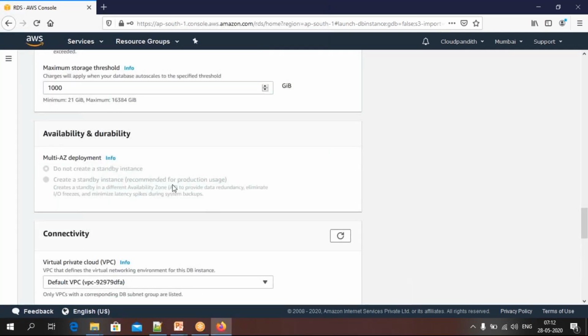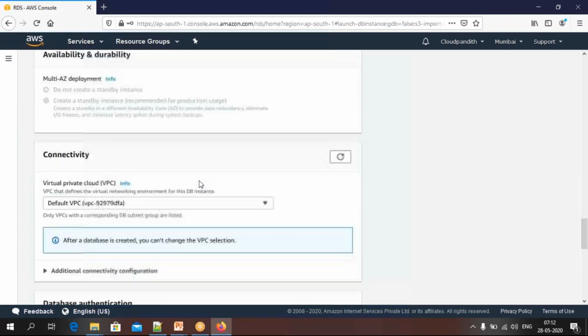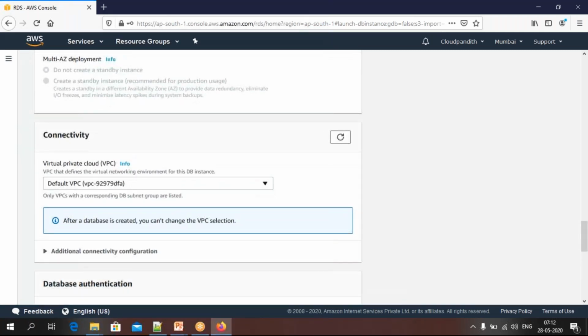As we are under free tier, we don't have multi-AZ deployments. Multi-AZ deployment means the same instance is deployed on multiple availability zones. So even if one availability zone is unavailable, you will have a database in another availability zone. That's how you maintain high availability of your DB instance. You are not going to lose anything at any point in time.